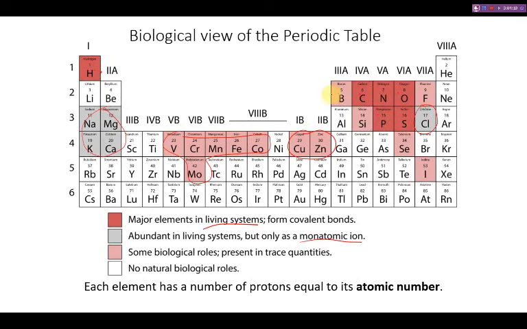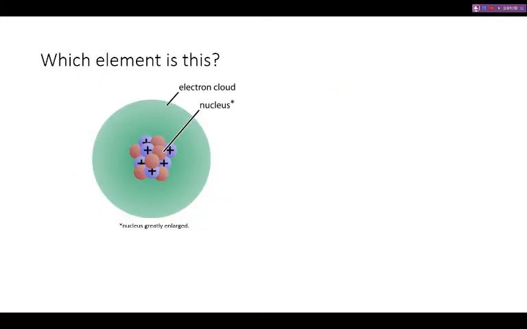And what we see here is, on this version of the periodic table, you have one number above each element. And this number here, in this case, this is boron and carbon. This is what we call the atomic number. And the number of protons is equal to the atomic number. And we'll go into more depth about that in just a minute.